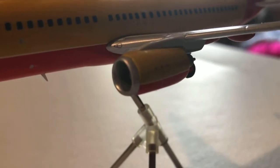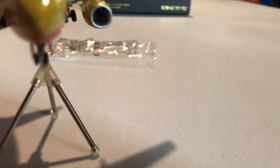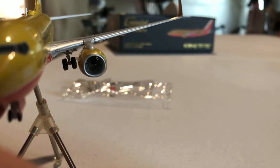Here's the engine. There's some detail on the side of it. It's not very good, you can kind of tell. Let me spin this around. Let's see if that's better. Yeah, it has engine detail. The engines do not spin though.